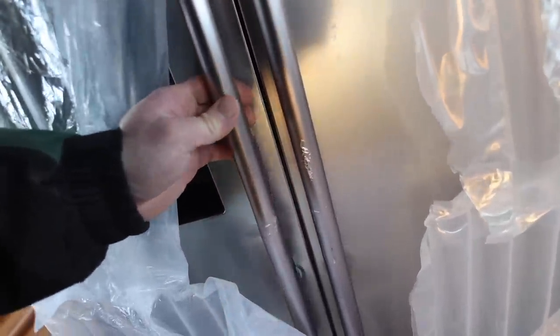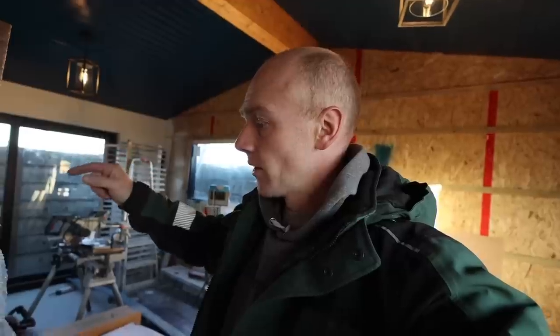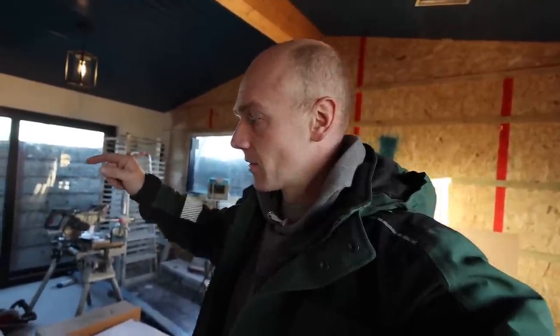And this, it's not just cosmetic, which is how it's advertised. This one has been dropped onto its front or hit, and it's broken and sheared that off. And well, it's a bit more than cosmetic damage, I would say. But I think Joe's been pretty persuasive in the emails, and I think they've agreed to come back. They could say you can keep it and have a 50 quid voucher. No, thank you. So they're going to take it back.